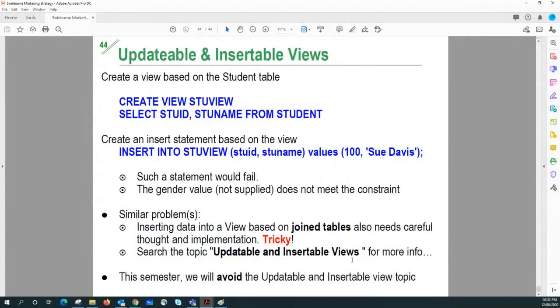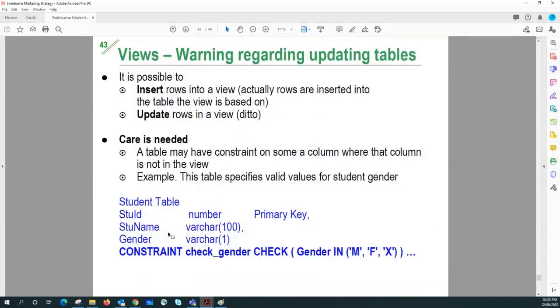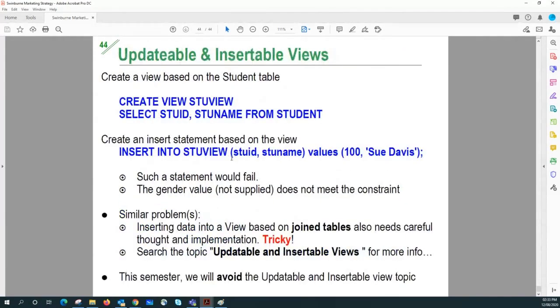So if I create a view, say create view student_view, I select student ID and student name, only two columns from this table. Then if I try to insert something using this view, insert into student_view student ID, student name, 100, Sue Davis, I get an error message. Why?